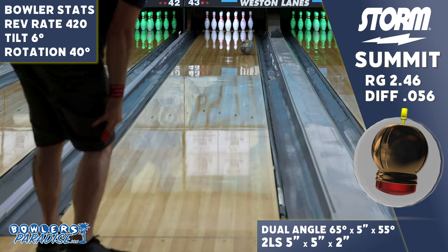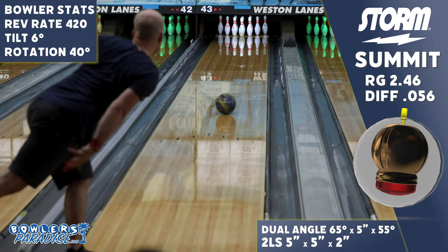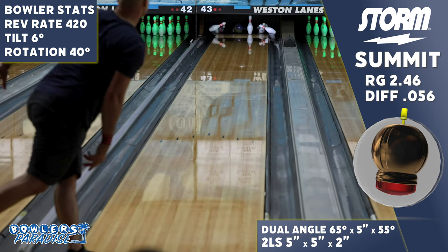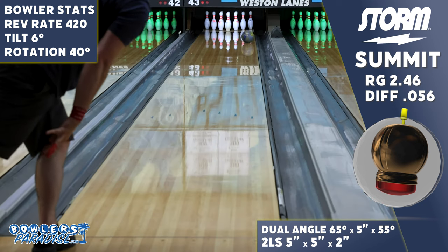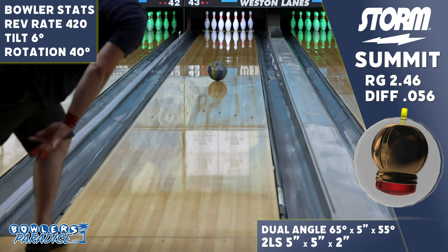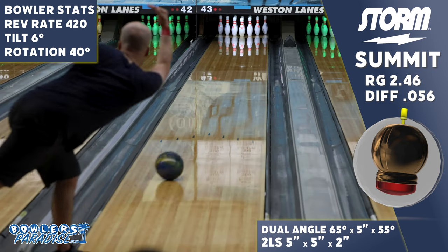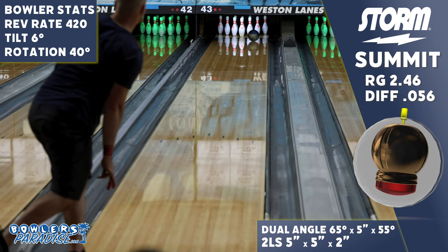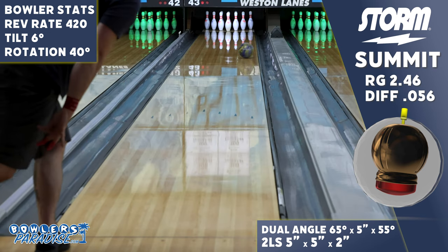Which leads me to my recommendations for this piece. Normally, I would give you two specific types of bowlers, but this is one that I think fits with just about anyone. There's no type of bowler that I think wouldn't match up with the Summit as long as they put the layout on it that works well for them. As a great update and combination of two of the most proven technologies in the history of Storm products, the all-new Summit is sure to help you reach your next goal on the climb to the top of the leaderboard.